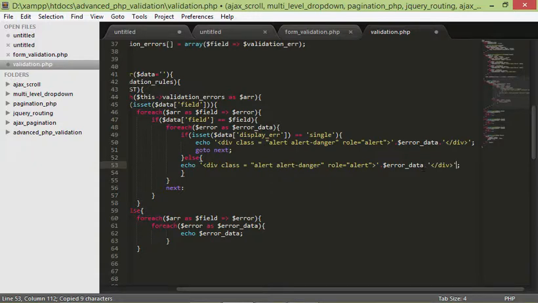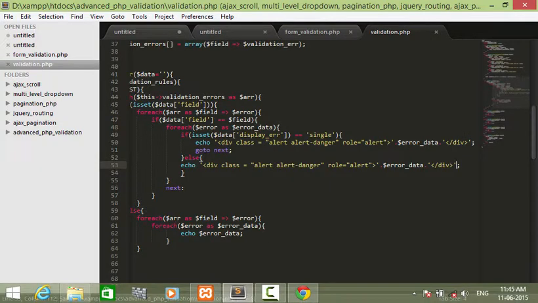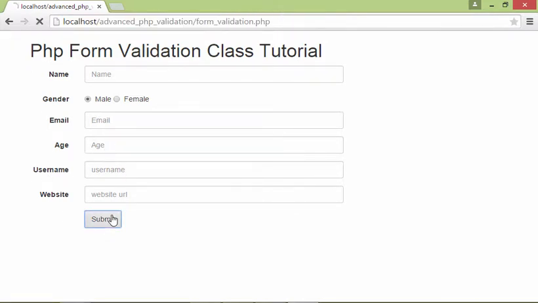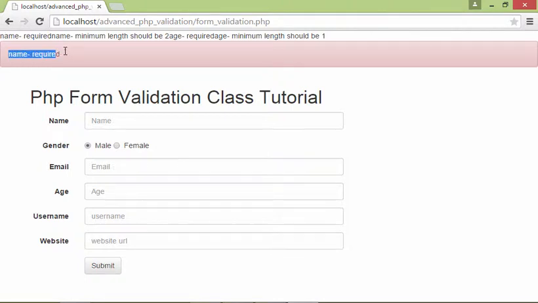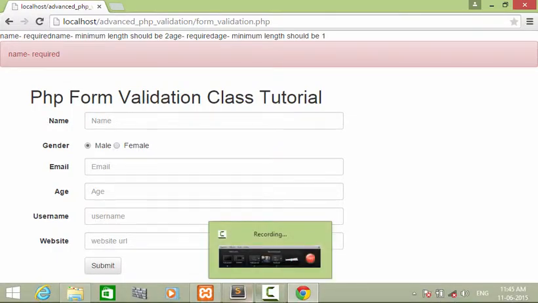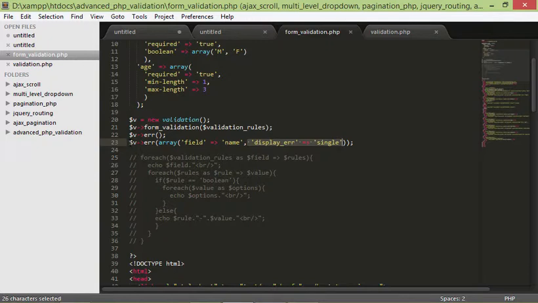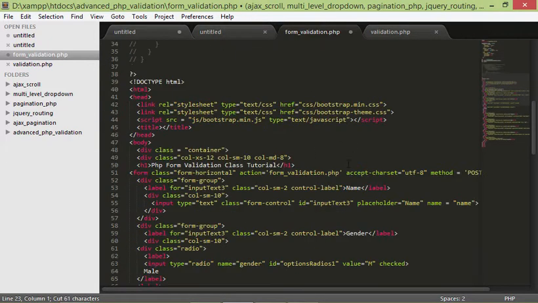I'll close the div here, and now if I display, you can see we're getting the error nicely styled, and this is part of Twitter Bootstrap. And you know what, let me show you that. We'll copy this from here, cut from there, and we have this name field here, right?